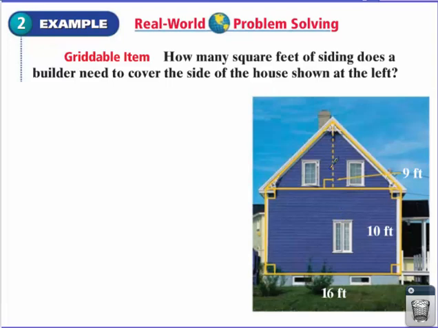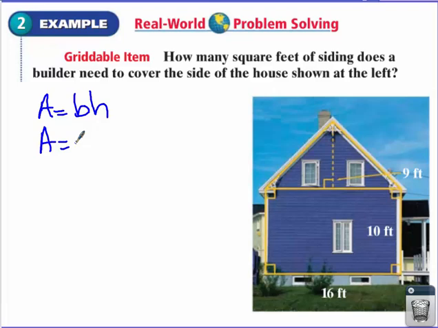So what we have to do is find the area of both of those, and then add those areas together. So we'll start with the bottom, with the rectangle. I would like for you to always start by writing down the formula. Area is equal to base times height. Now the way you can always recognize a base and a height is it's going to be touched by a right angle. The base and the height will always be touched by a right angle.